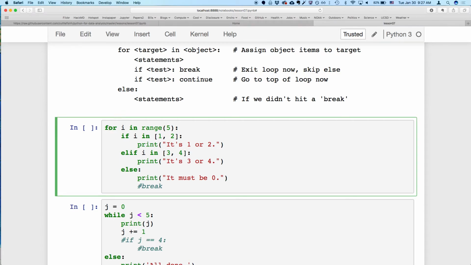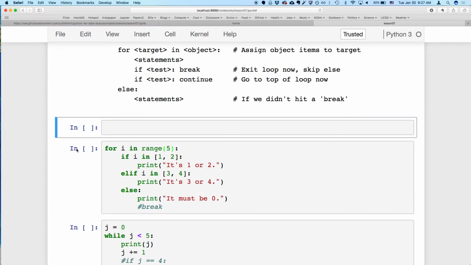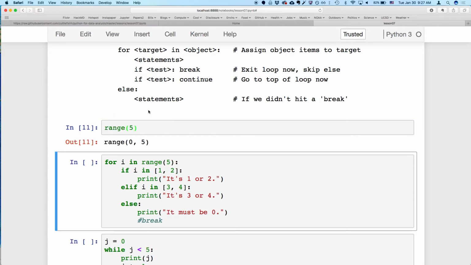So what we're going to do is say for i in range 5. This is actually going to give me a list from 0 to 4, not including 5.